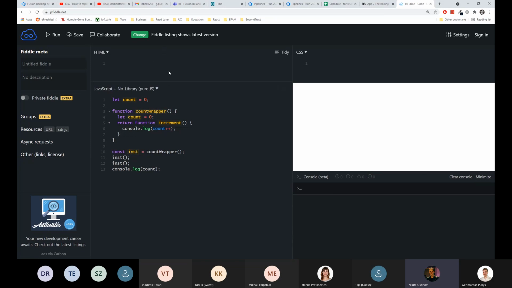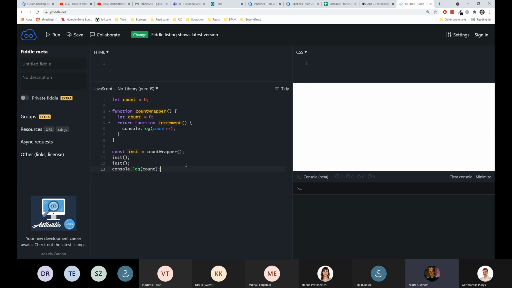That's why we should use the count wrapper closure to isolate our count variable. In fact, we defined a new variable const inst, which is the result of the count wrapper function, and it has count equal to 0 inside of it.